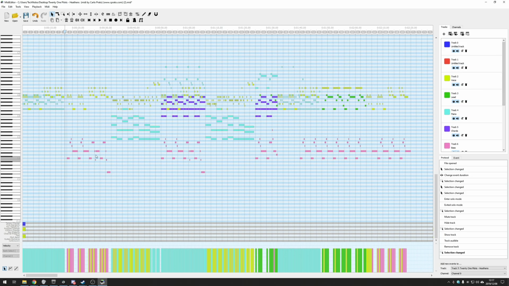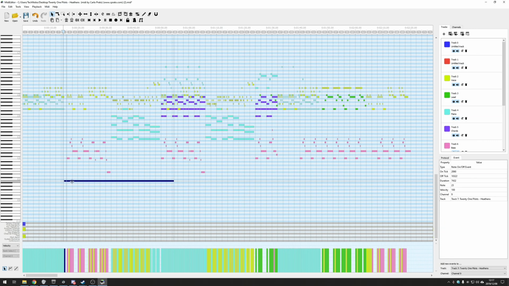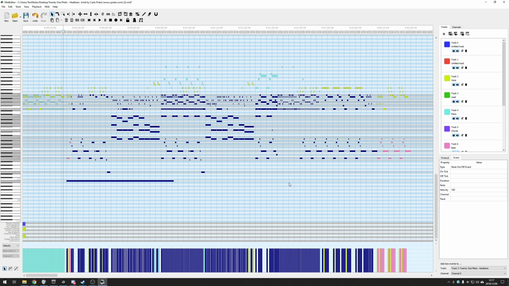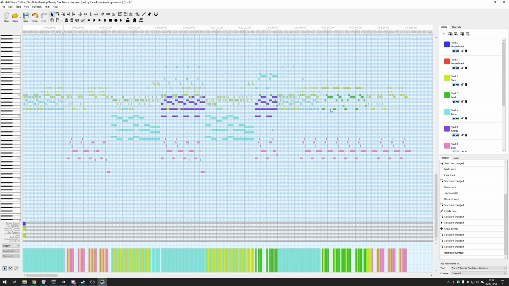To do a few more interesting things, you can hold right click to draw out notes, and there's quite a bit more that you can do with this program, however I haven't dug into it too deep. This is just a simple tutorial on doing a little bit of minor editing. You can of course drag and select multiple notes, delete them, and this is just for little bits of fixing up for the game specifically. However, you can use it anywhere, anyhow.